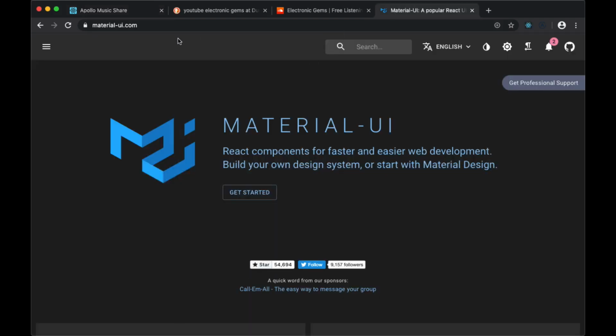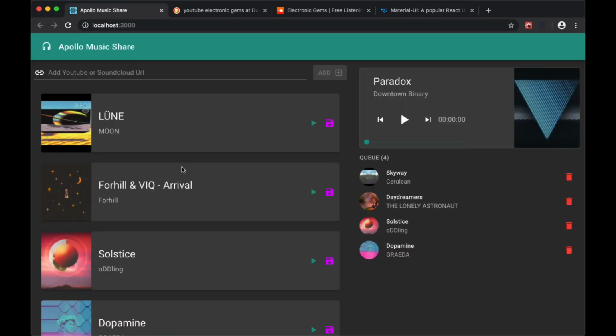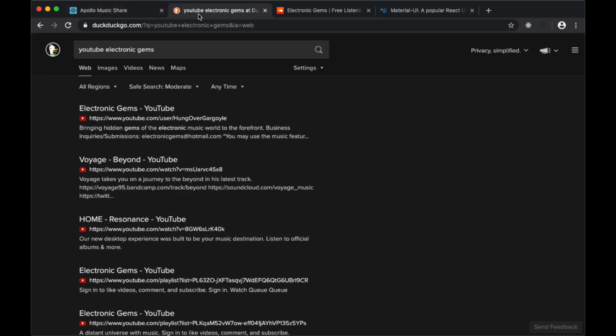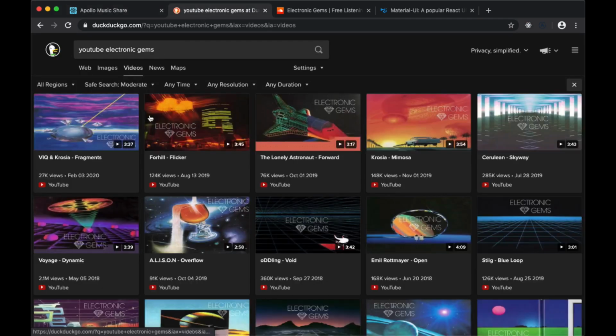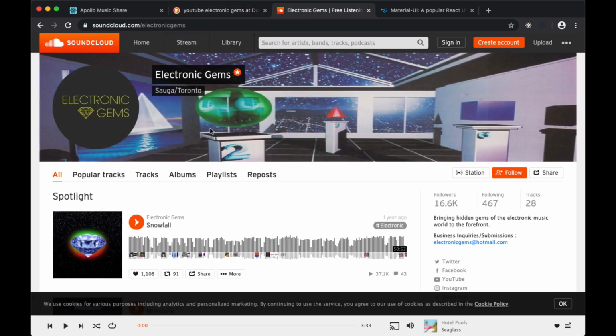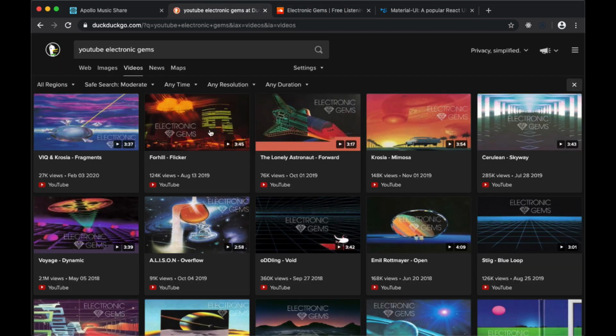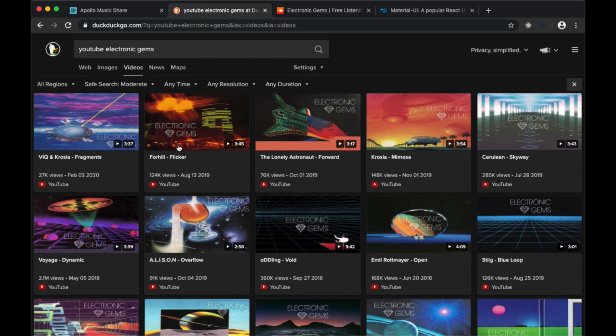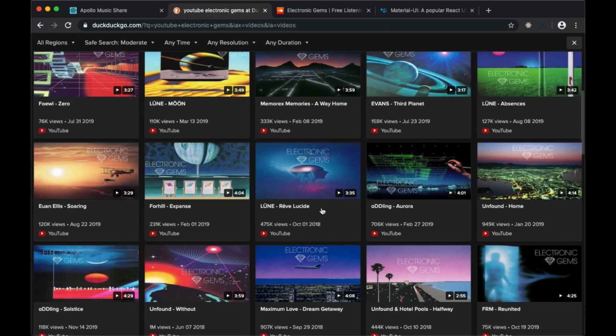So this is the final version of the application that we're going to be building. It's kind of a social media application, a social sharing application where users can add songs and they can share them with other users that are using the app, and they can play those songs. And so just to demonstrate, users are going to be able to grab songs from YouTube or SoundCloud, two different music providers, music sources. We can grab a song from either one of these locations.